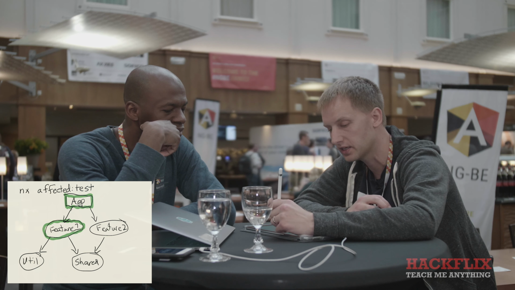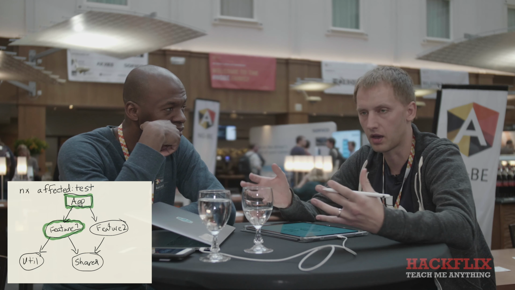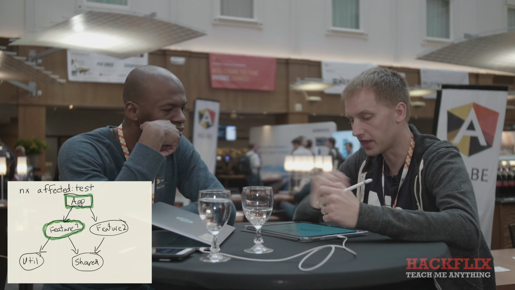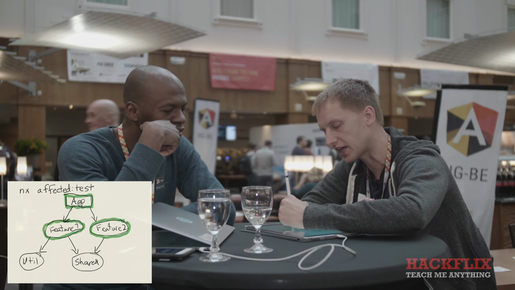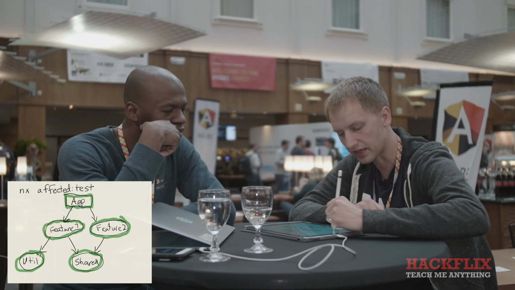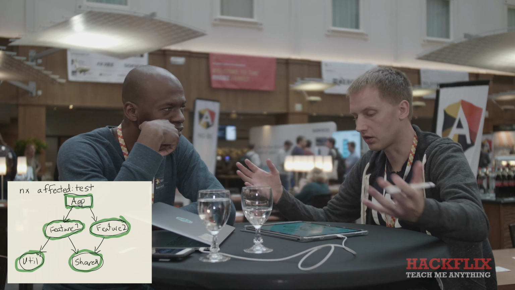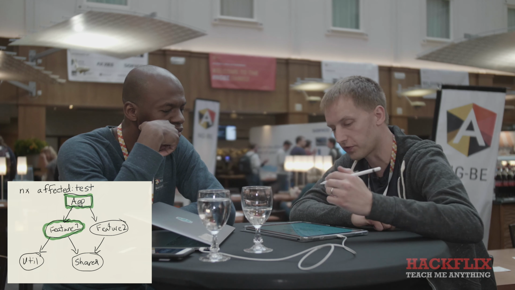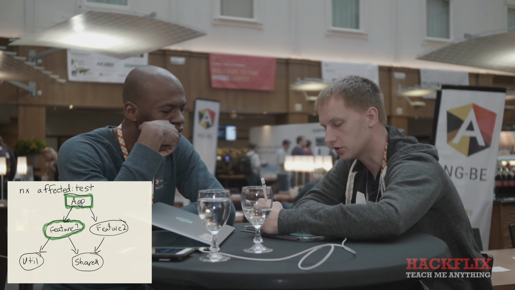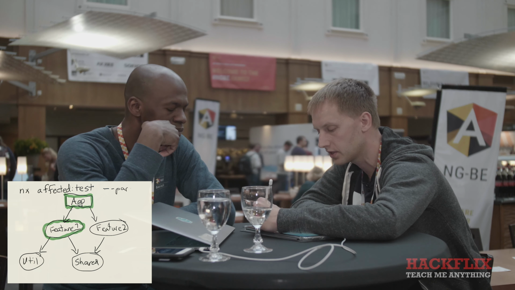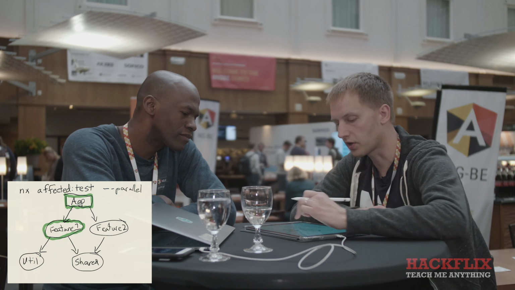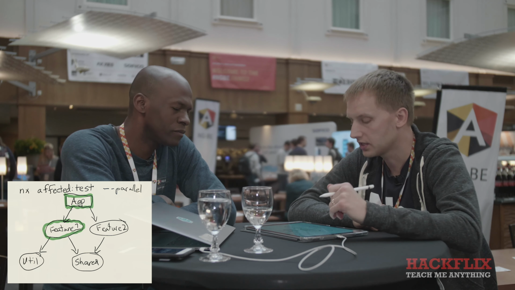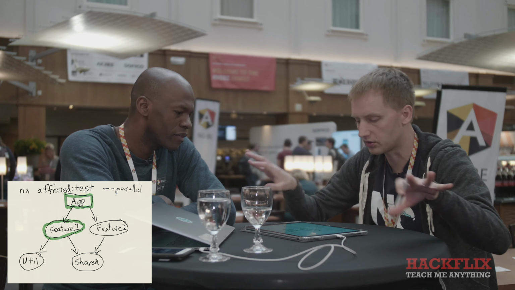If you didn't use NX and you were doing just a plain repository where we just dumped all the code together, then anytime you made any changes, you'd have to run the tests for this and this and this. No matter where you made your changes, you'd have to run all your tests. Another benefit is there are a few flags you can add on to the affected command. You can do --parallel here, and that will run the tests for app and feature in parallel with each other. Instead of doing them sequentially, you run them in parallel.